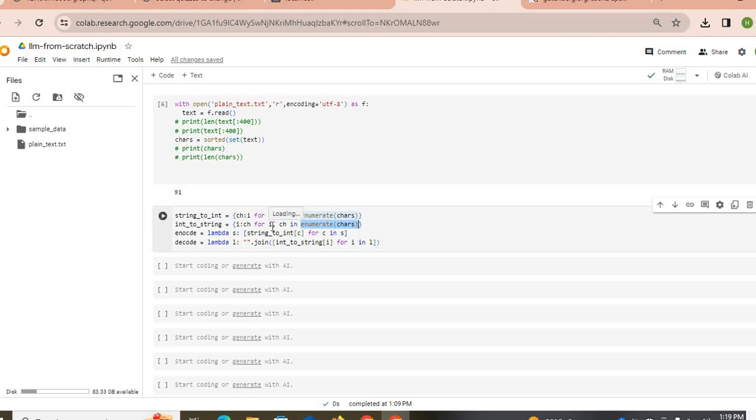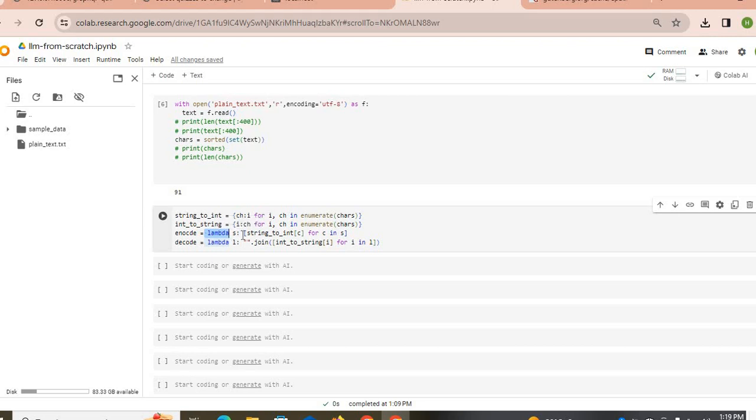On the next line, encode, this line defines an anonymous function, lambda.